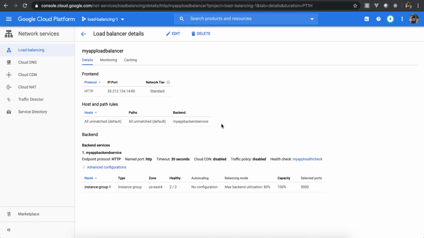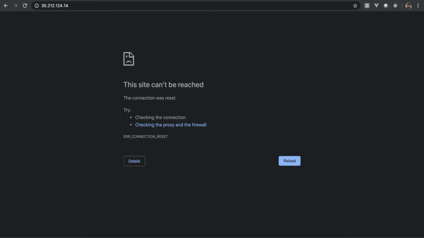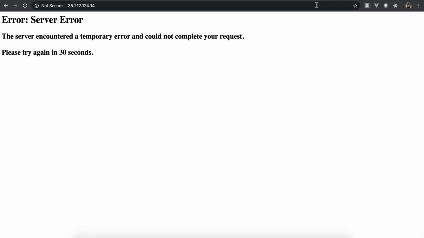Eventually it will work as long as you have configured everything correctly. So let's go and check. My local one is working fine, another local server is working fine, and this is my load balancer IP address, which is not working fine.